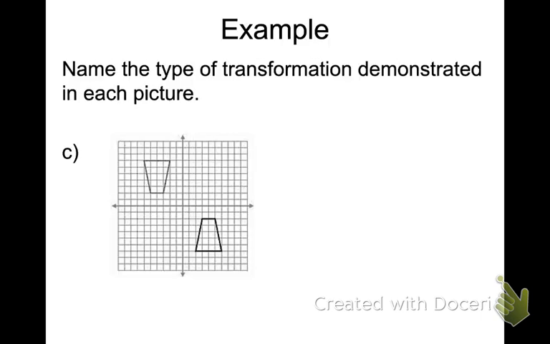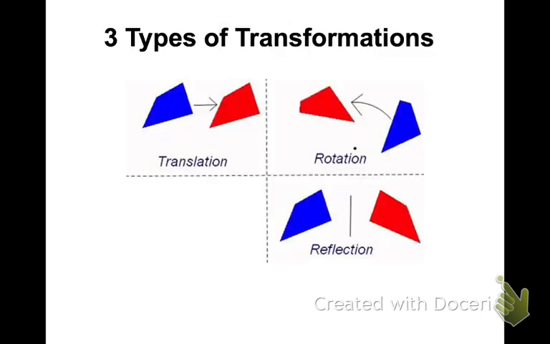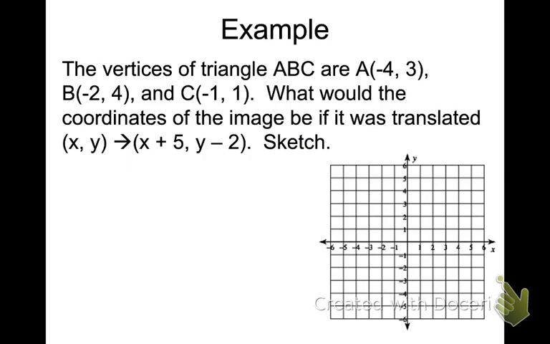All right, let's flip on to the back. Lucy, which one did you need? Oops, this one? In this example, the vertices of triangle ABC are at the following points. Let's go ahead and plot those points. Put point A at -4, +3. Put a dot there, label it A. B is at -2, +4. Put a dot there and label it B. C is at -1, 1. Put a dot there and label it C. Then, as best as you can, make your lines as straight as you can. So there we have triangle ABC.